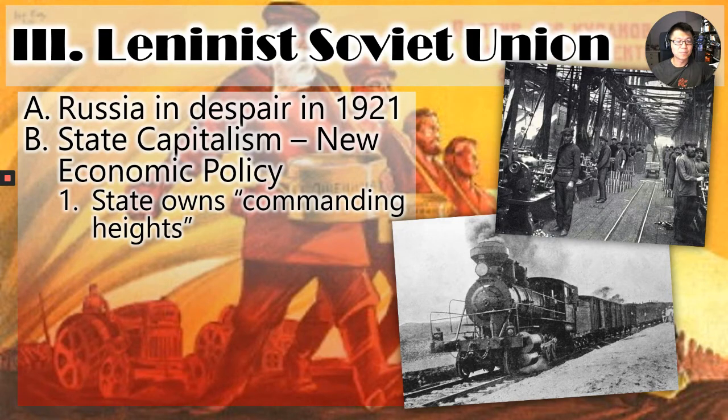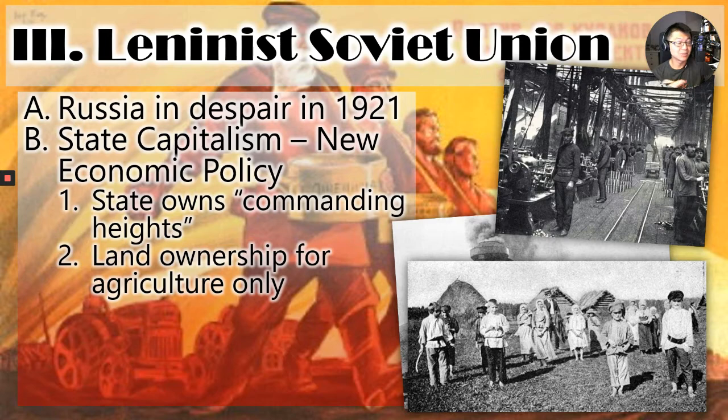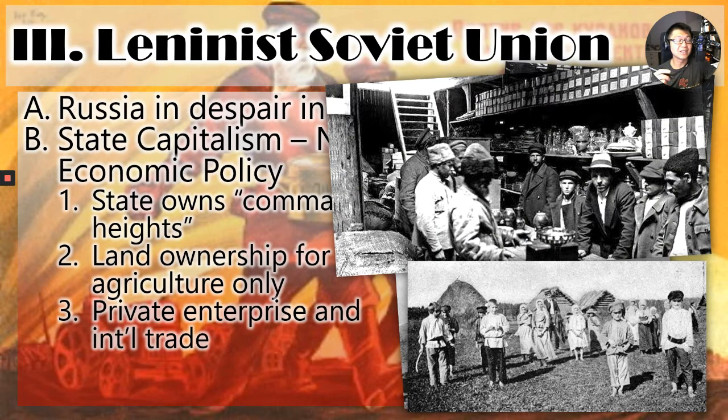However, when it comes to agriculture, you've got to feed people, and you can't shake up a system when people are starving. It would just create something much, much worse. And so what Lenin does is that he retains land ownership for agriculture, at least for this time here. And so a number of groups, particularly in the Ukraine, which is in some ways the breadbasket of the Soviet Union, in the southwestern part of the Soviet Union, this particular part of the Soviet Union is going to do relatively well. A lot of middle class farmers actually restore some of their farms, and they start to grow during this particular time period. There's a time for private enterprise, and not only that, but a continuation of international trade.